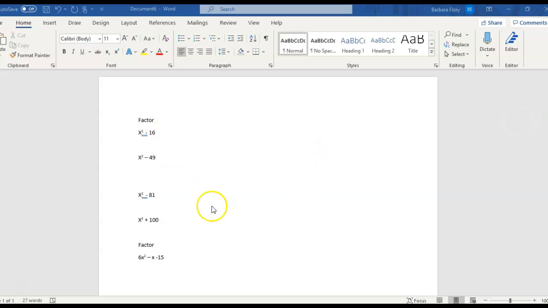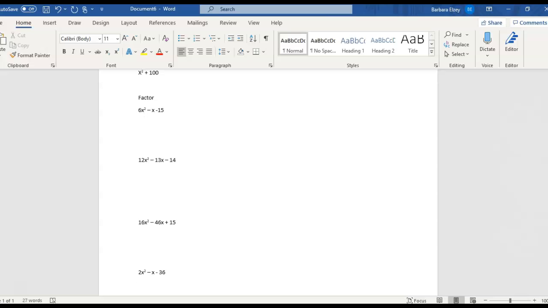Okay, we're going to do some problems in this lecture. Since we just did factoring of trinomials or quadratic expressions with nothing but 1 in front of x squared, let's do these that have something other than 1 in front of x squared. Now recall when we were factoring the ones that just had 1 in front of x squared, we made our two sets of parentheses, except I can't type.